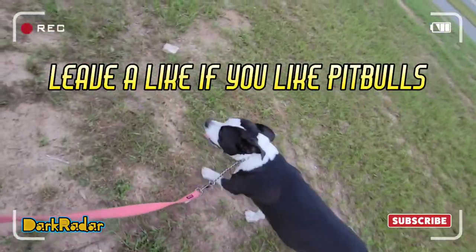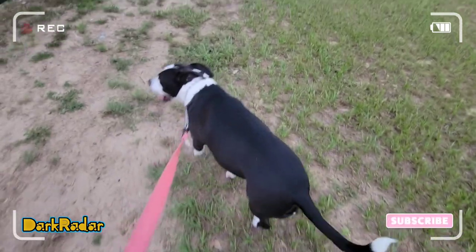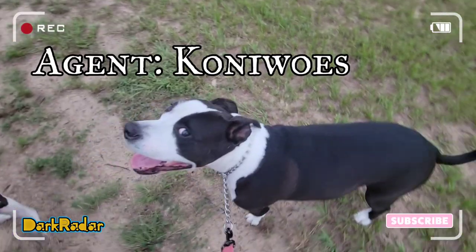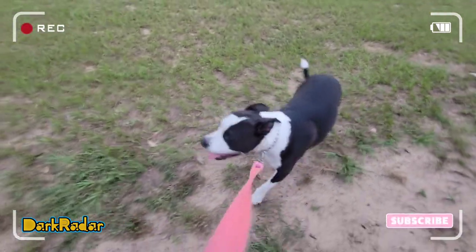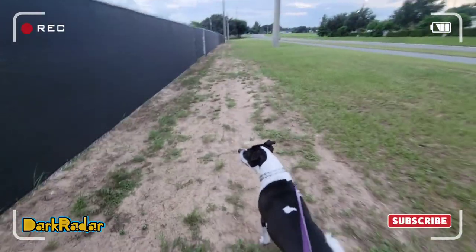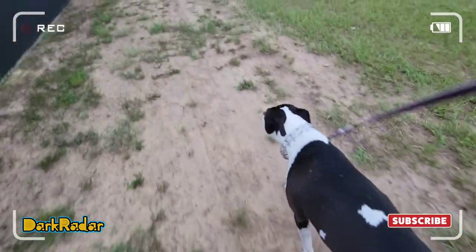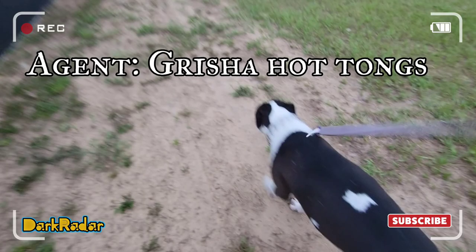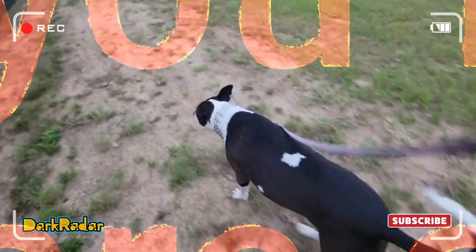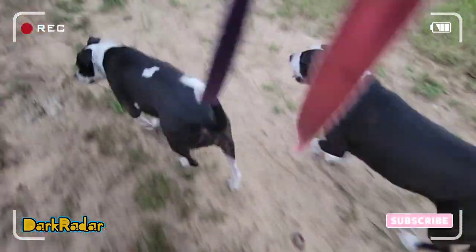These are my agents right here. This is Agent Nala, aka Donnie Wolfs. And in the front, we've got Raven, aka Agent Hot Tongs. That's right, she got excited when I said that. Look at them.